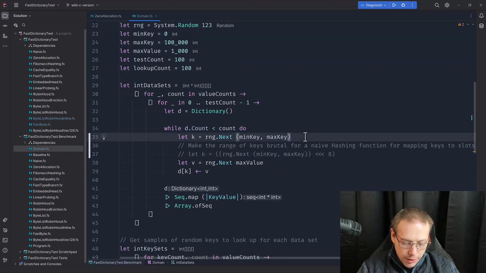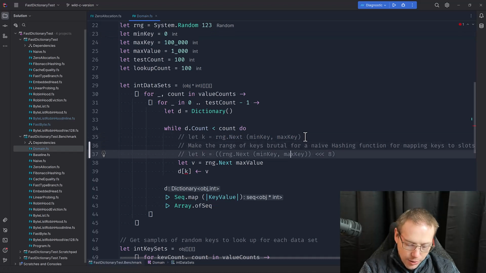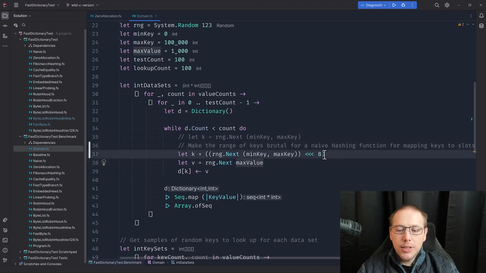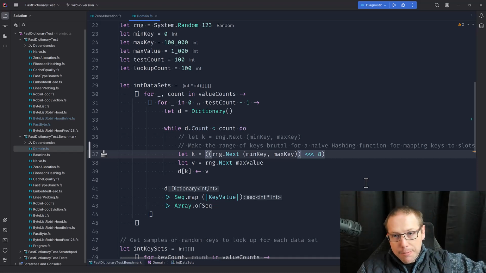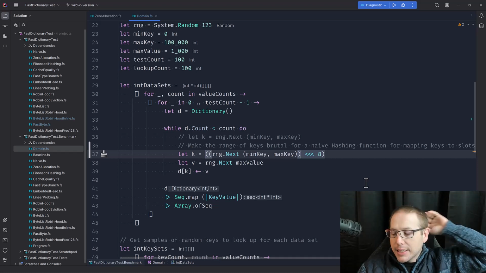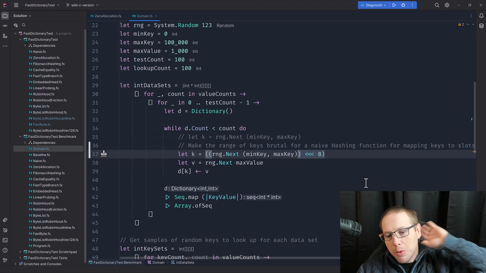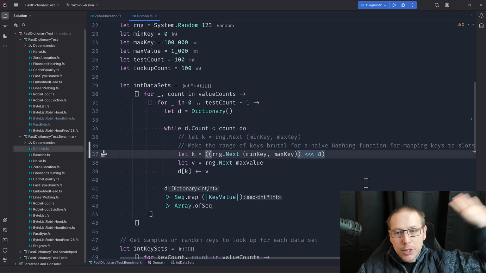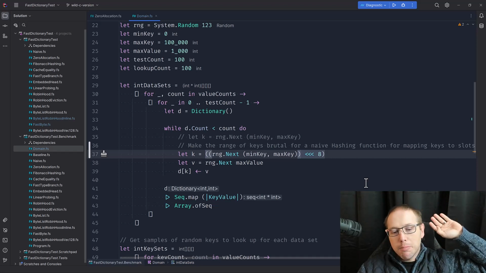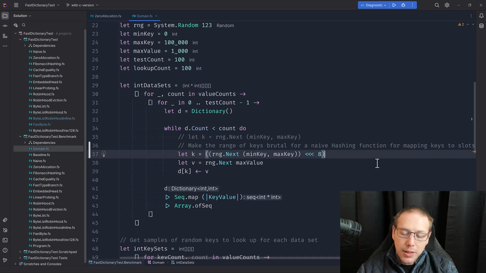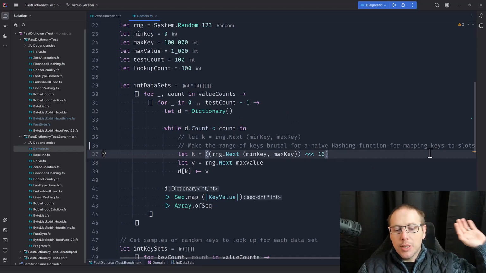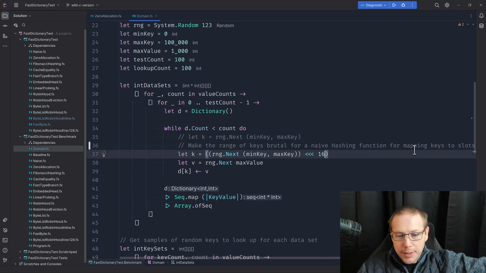Now what I'm going to do is comment that out, and uncomment this line. What this is doing is bit shifting all of those values to the left. And that is the same as multiplying. When you do bit shifting in base 2, it's the same as multiplying. I'm actually going to make this really bad. I'm going to make this 16. So this bit shifting is the same as multiplying.